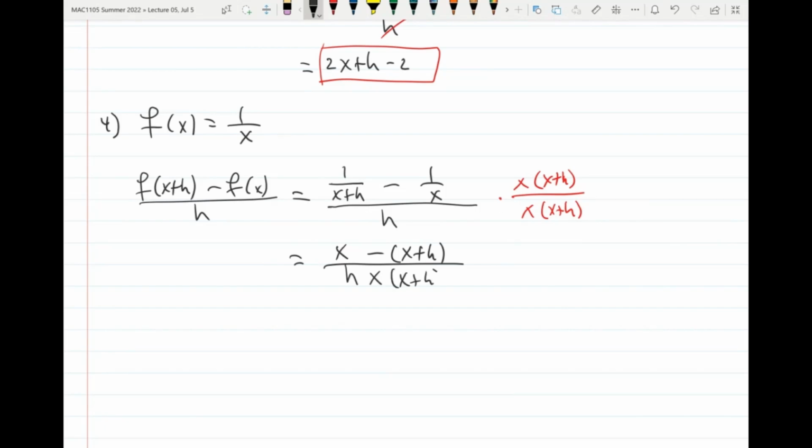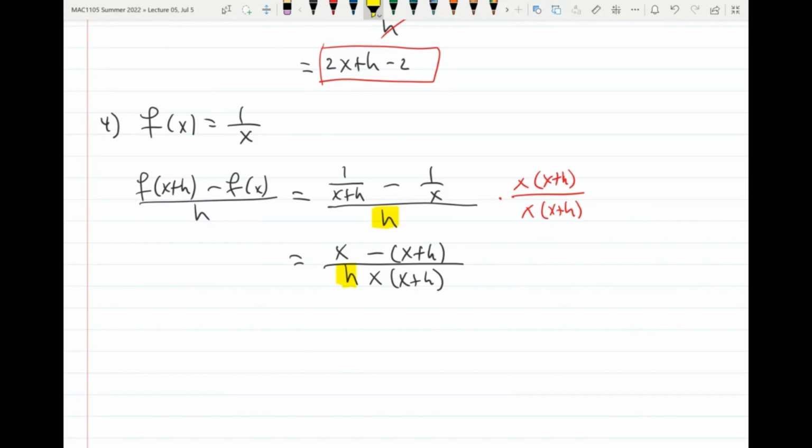And the reason why you should not distribute is because remember, our target is this h. We want to cancel this h, so you want to leave it as a factor. You want to leave it multiplying with the hope that there will be an h on top that we can then cancel out. Okay? If you distribute this, then you're not going to be able to simplify this h. So you leave it like that in product form. Do you understand this up to this step?